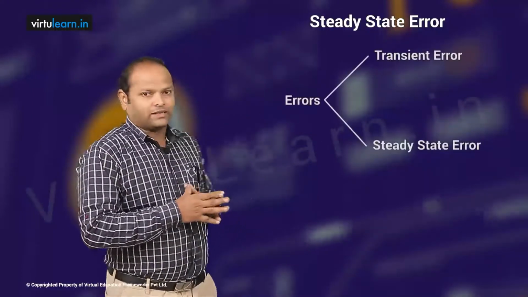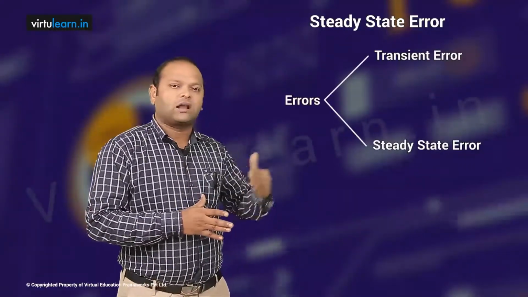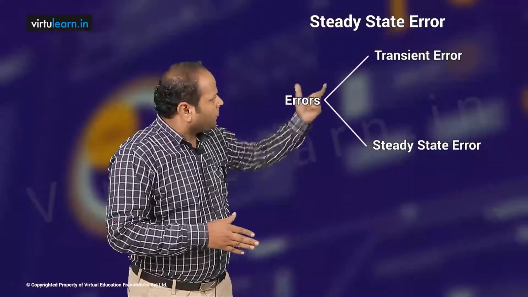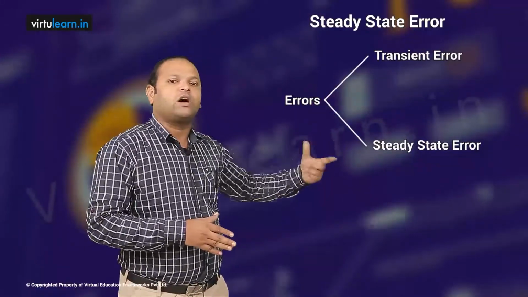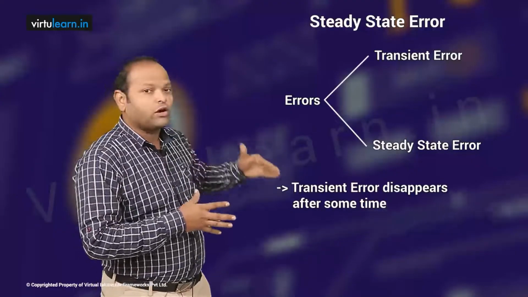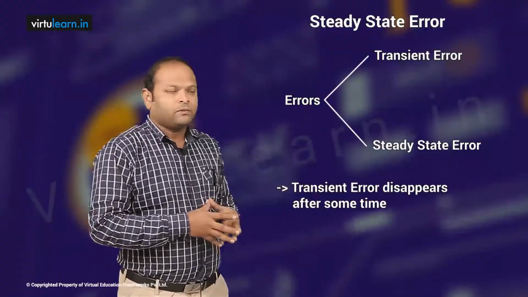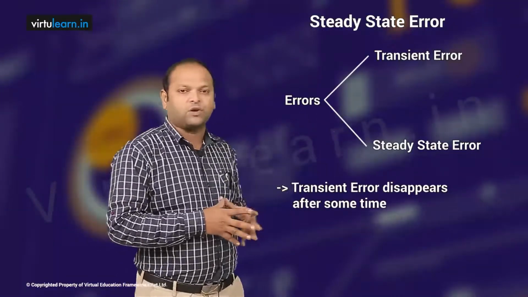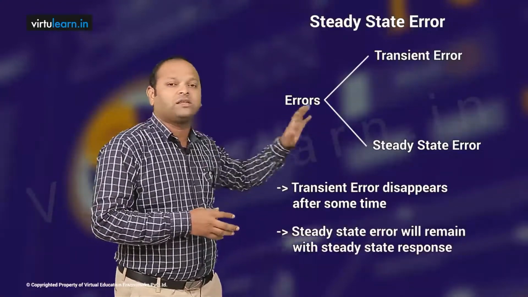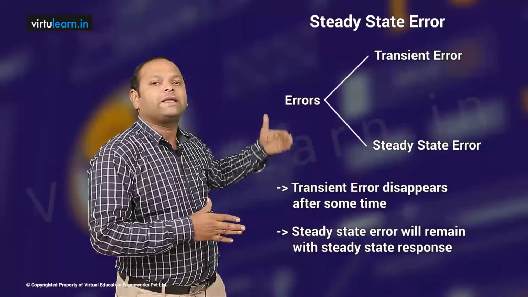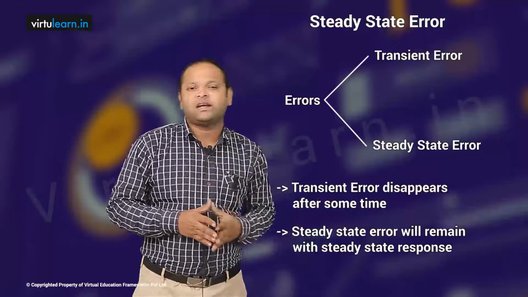There are two types of errors. As I said, time response has two parts, transient and steady state. In error also we have transient and steady state. But we know the transient response will die out after some time. So there exists some error in the transient response, but that error is also going to die out after some time. But the steady state response remains the same after the transient response. Therefore, the steady state error will remain the same. So in steady state, the deviation from input to output is the steady state error, and steady state error gives the accuracy of the system.